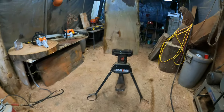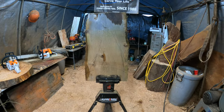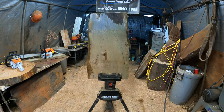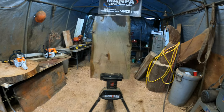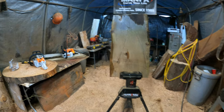Okay, so our first Christmas tree, we're gonna try and practice one like my new friend Ryan Cook over at Ryan Cook Carves Christmas trees. We'll give his page a like, guys. Check out his videos. He's a pro carver and amazing chainsaw carver. So let's start out with this one, and yeah, we'll see where it goes, and probably not gonna look nothing like Ryan's, but hey, I'm gonna try.